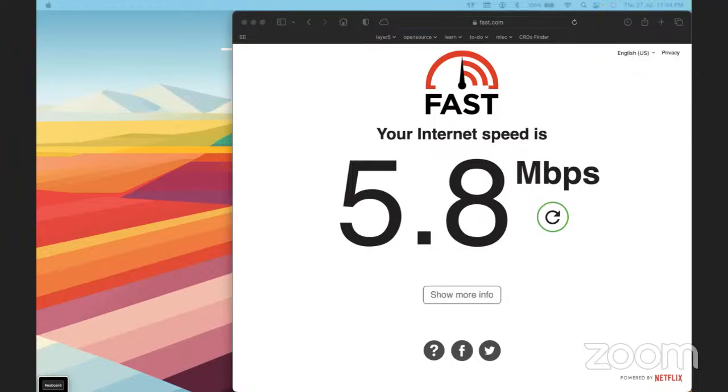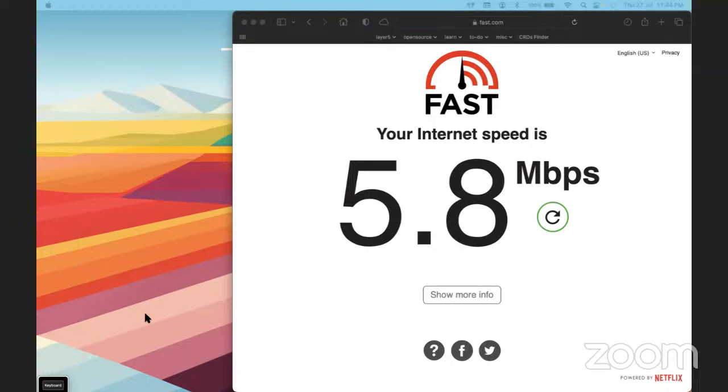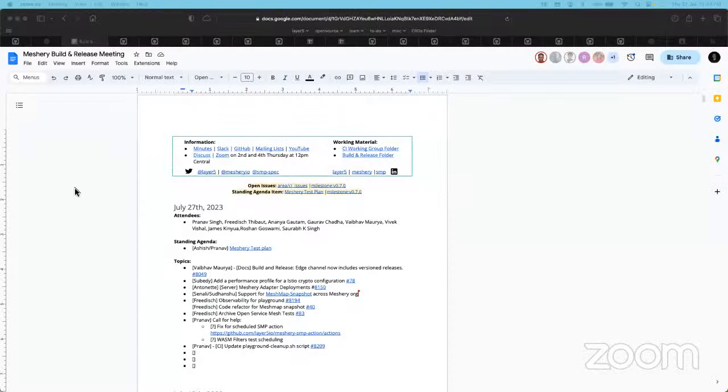Yeah, I had one quick question. When we upgrade Meshery CTL using Brew, does it not update the Meshery config file automatically? Like the build version remains the old one. No, the system one. I have Meshery CTL installed. Now I upgraded using brew upgrade Meshery CTL. So I have to manually change the config version.